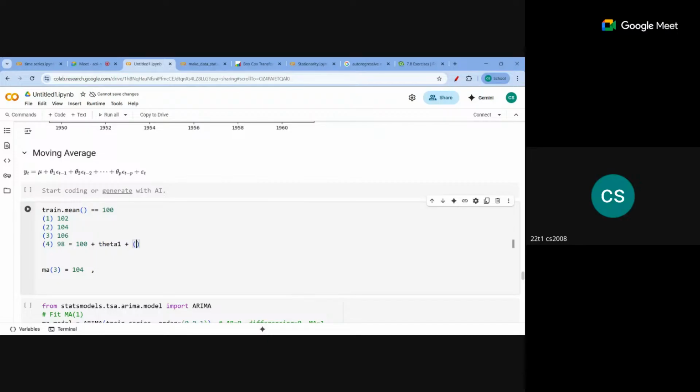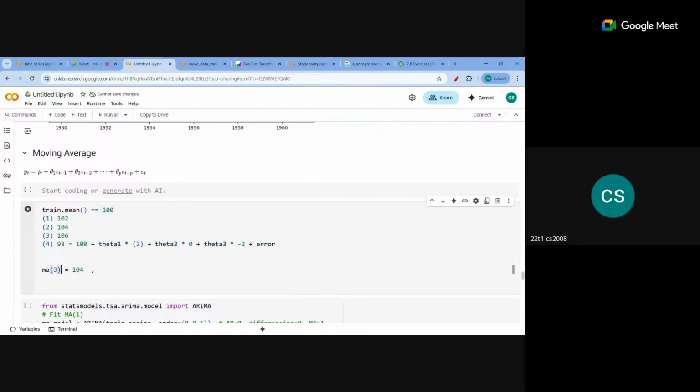So 104 minus 102, that is 2. So that much I'll multiply, plus theta 2 multiplied with 0, plus theta 3 multiplied with minus 2. Something like this you can do, and you get some error. So this is how you can identify the value.